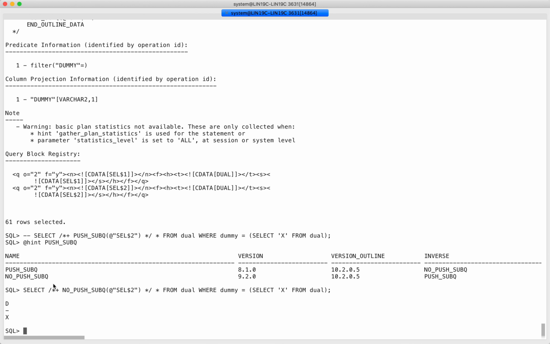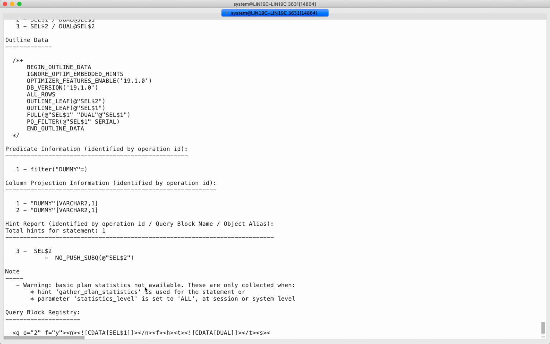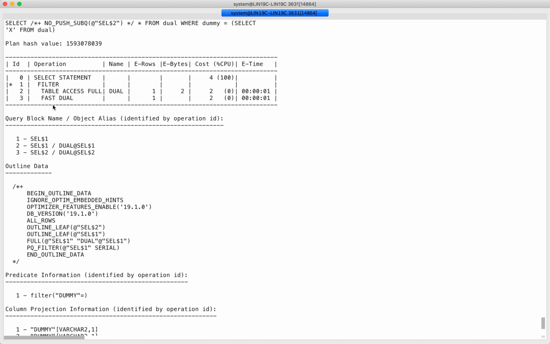Anyway, I just did no push subquery in this case. Let's say that I suspect this is the problem in my query. And now when I look into the execution plan, you see, if I don't push the subquery down, then we are using the old-fashioned filter loop.